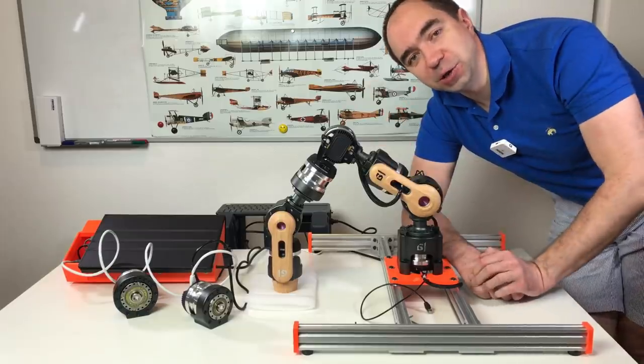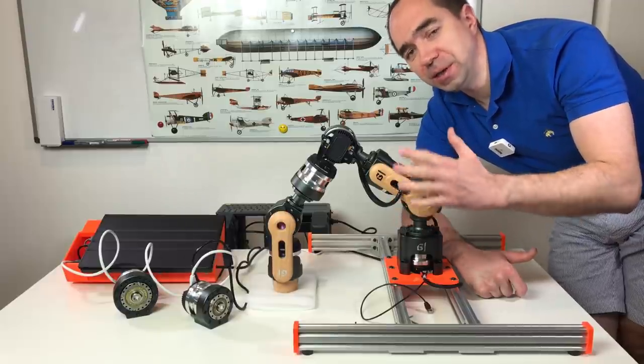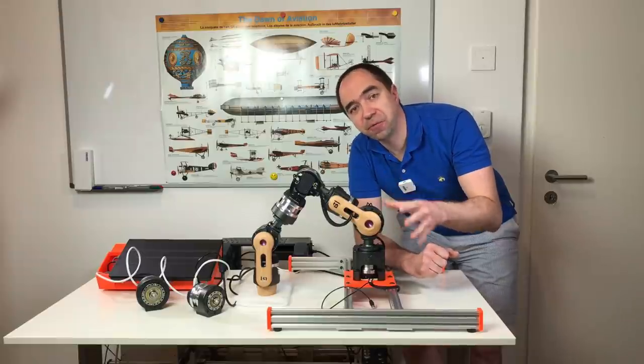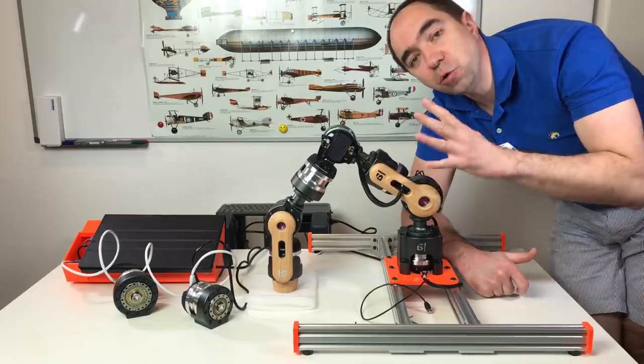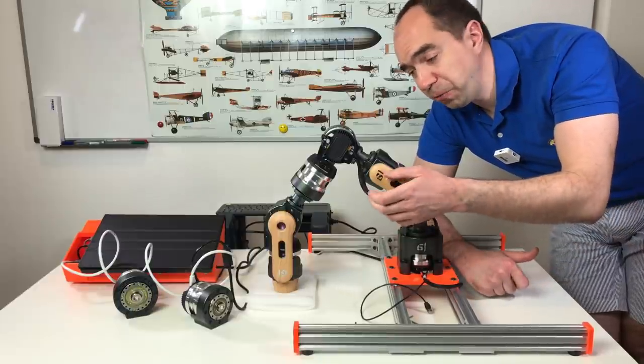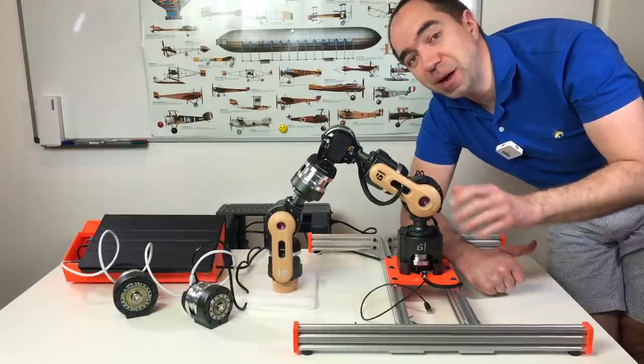Overall, I really like this robot arm. It's powerful and super precise. It's not very big, it does not have a really large working space, but I think it's big enough for many applications. The only disadvantage which I found is the cable management. It's not perfect, but it's decent and it works. And for this price point, you should not complain about this.